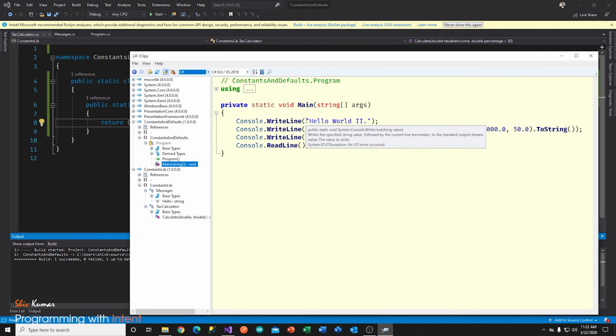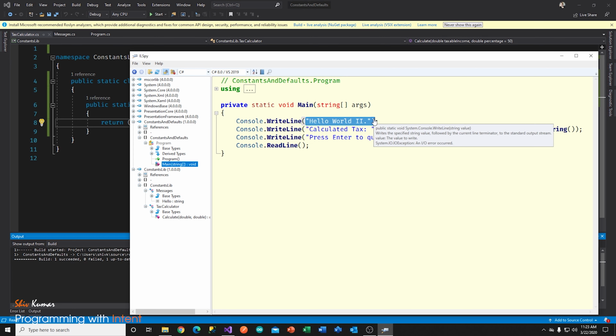Now, constants is a good feature. Of course, it's very, very clear about what your intent is. And there are optimizations in that, even though these are values, like this is a literal that's baked into the call site. So it's not some optimization, but it's conveying intent very clearly. These are constants. Now, of course, with constants, make sure you use values that are truly constant. In case your values could potentially change, I'm not saying they would change once a year, maybe once in 2 years or 5 years. I'm talking about if they change every month or week or something, that's not a constant. Right? So make sure you use constants as truly constants.